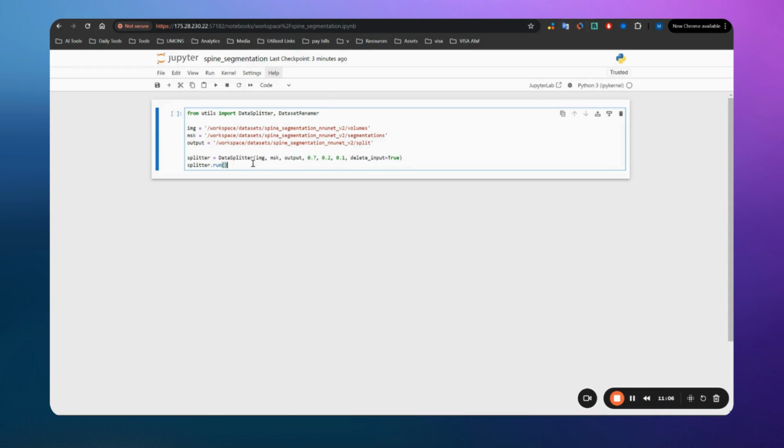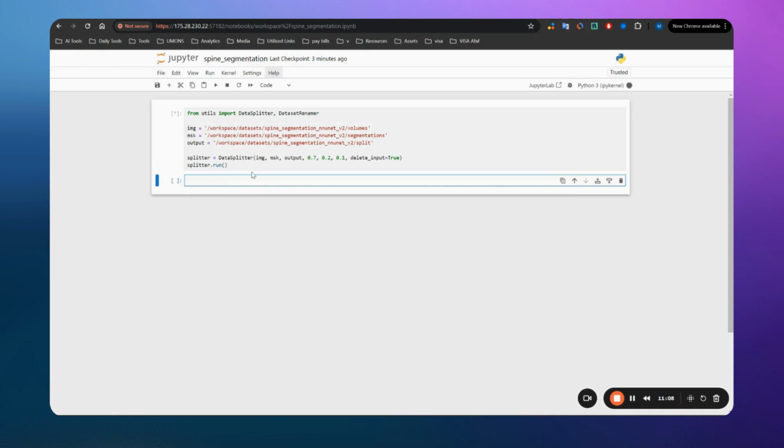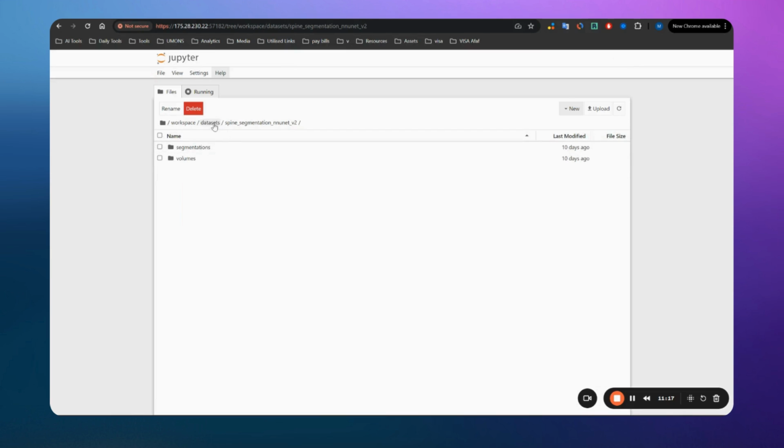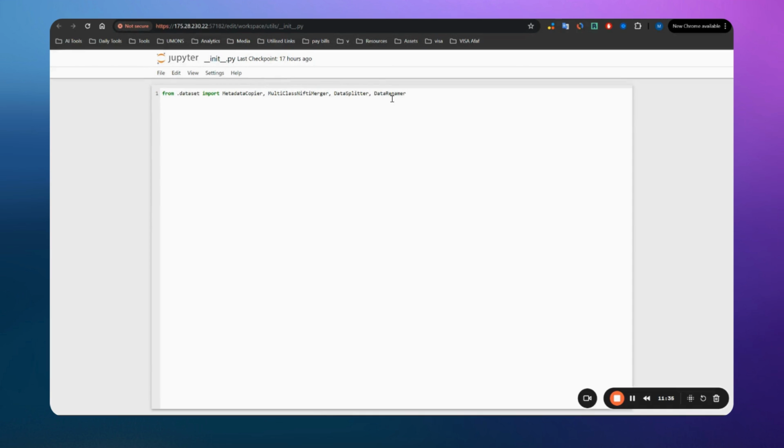Okay, so I will try to run it and see if there is any issue. Yes, of course, there is an issue. The dataset renamer cannot be imported. Let me just check in the folder if there is anything we missed in the utils. Let me see if we are using the exact name here. So I think this is the issue.